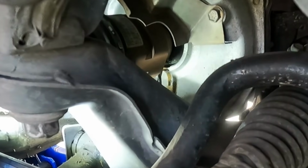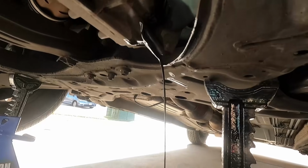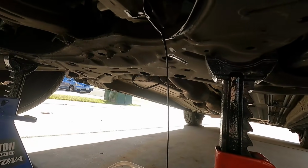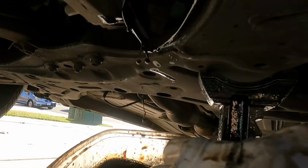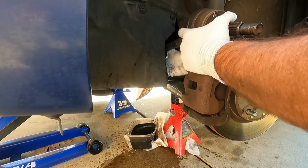There we go. Now you can see we're losing a little bit of transmission fluid here. Not too much, but make sure you get a little drain pan underneath here to catch that. I was a little slow, so I made a little bit of a mess here on the driveway, but try to get that cleaned up before my wife gets home. Try to be careful of the seal in the transmission so we don't have to mess with that.